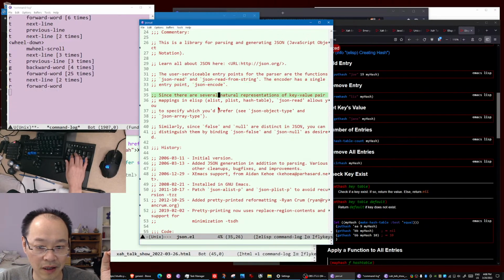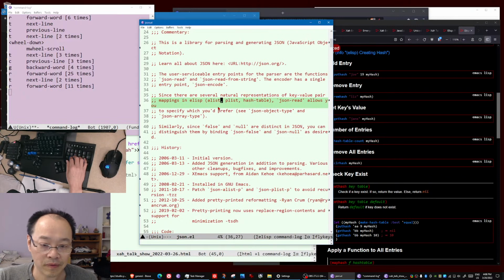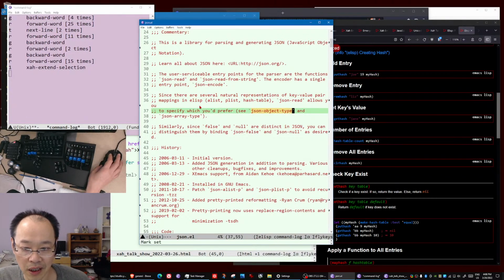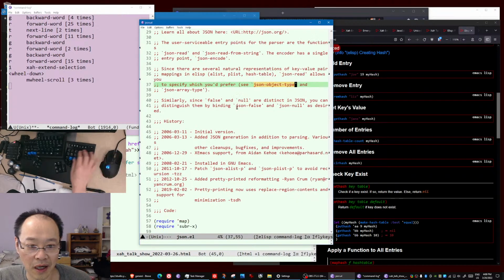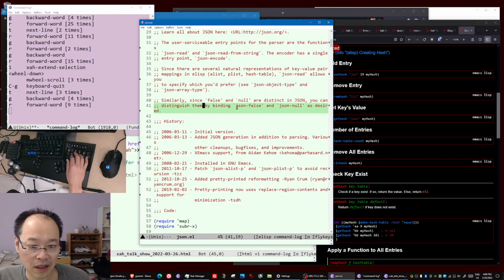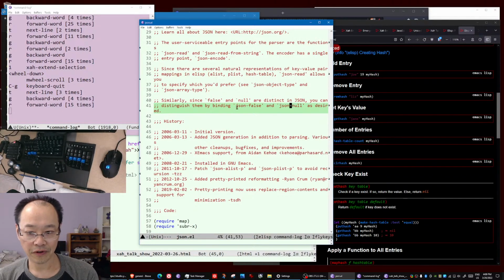Okay, since there are several natural representations of key value pair mappings in emacs lisp, associative list, property list, hash table, JSON read allows you to specify which you prefer. Okay, JSON object type. So we need to look into that. JSON object type and JSON array type. Similarly, since false and null are distinct in JSON, you can distinguish them by binding JSON false and JSON null as desired.